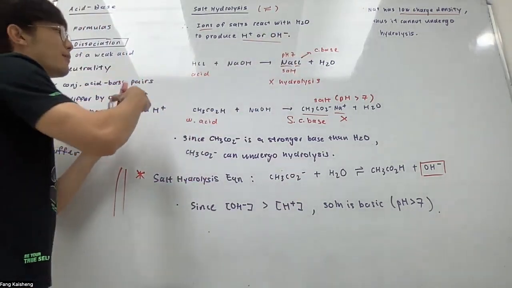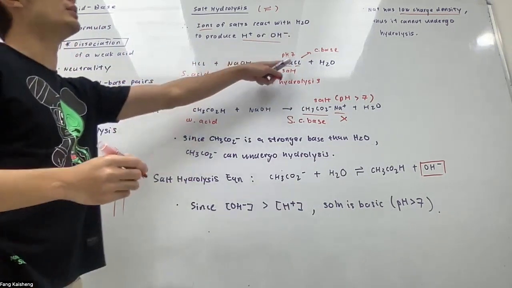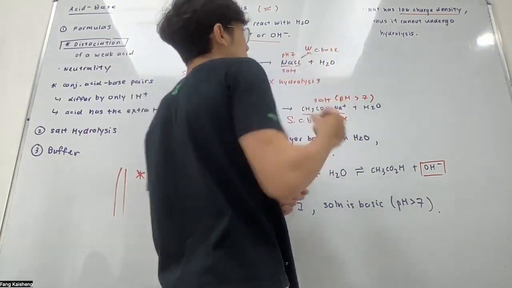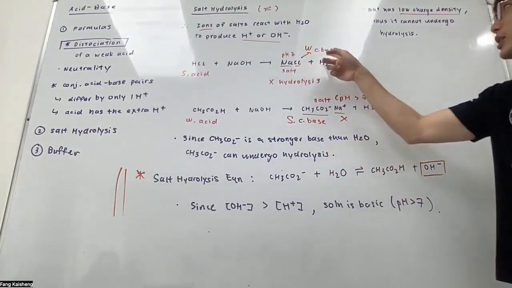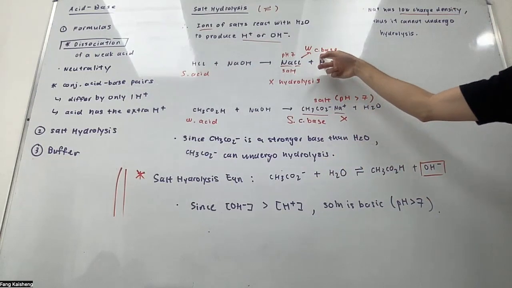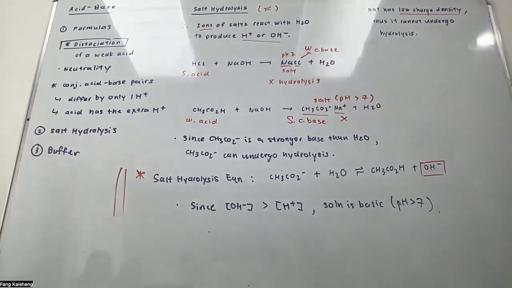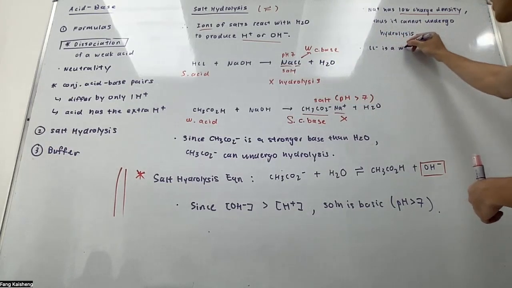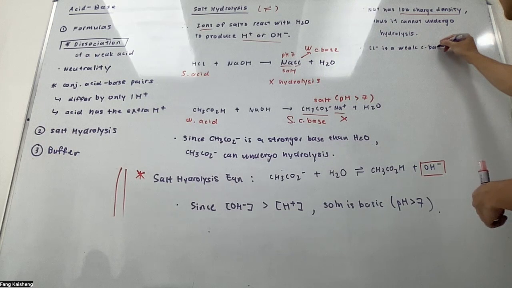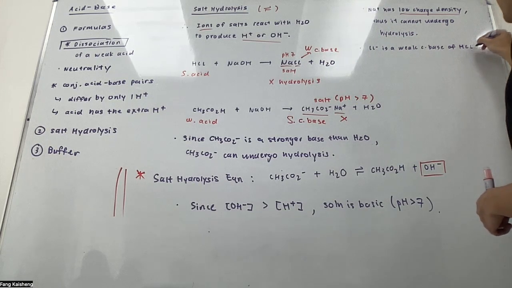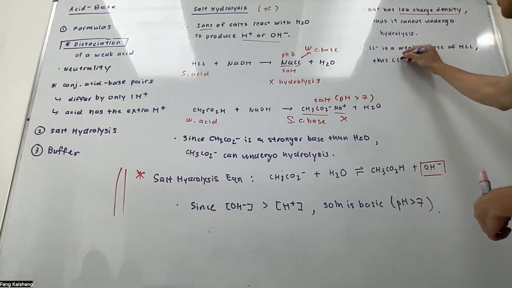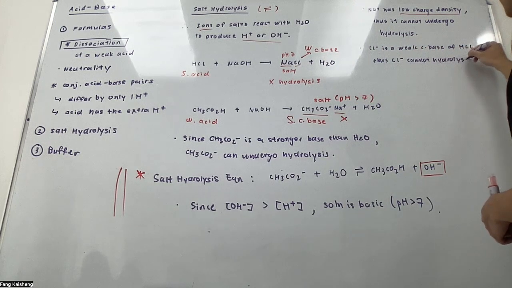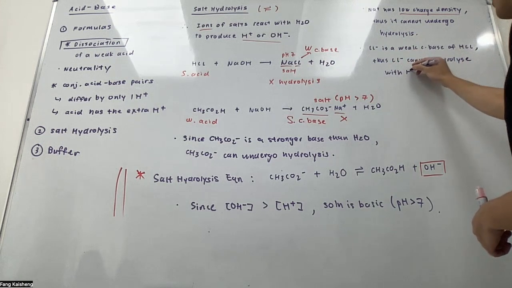Okay, HCl is obviously a strong acid. By comparison, Cl minus is a weak conjugate base. Guys, if you see the word weak, do you think this salt can undergo a reaction with water? No. Okay, that's why there's nothing. That's why it doesn't undergo hydrolysis at all. So Cl minus is a weak conjugate base of HCl. Thus, Cl minus cannot react with water. Okay, that's why there's no hydrolysis.